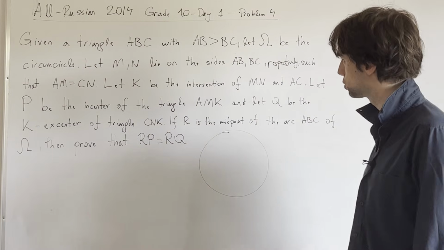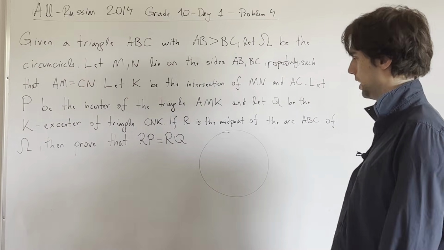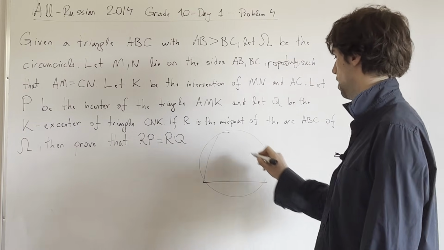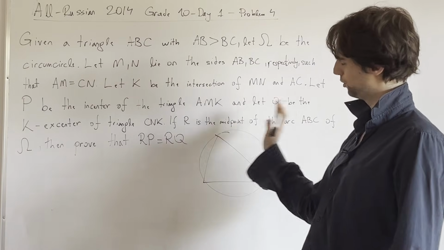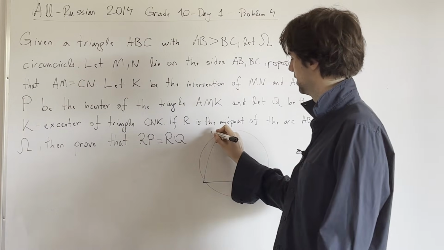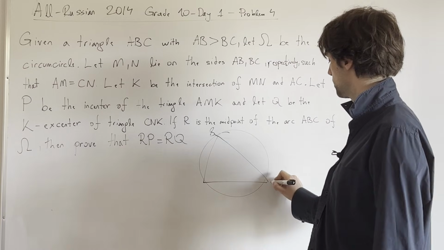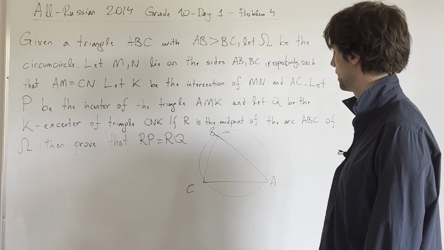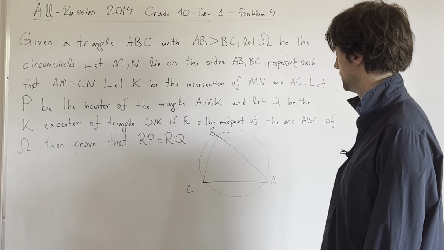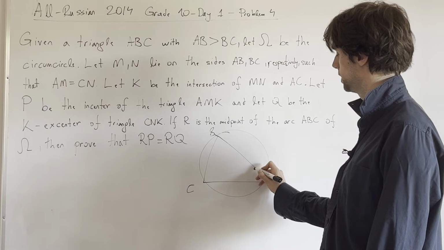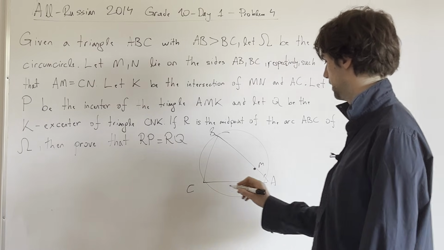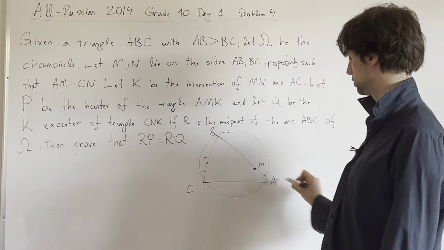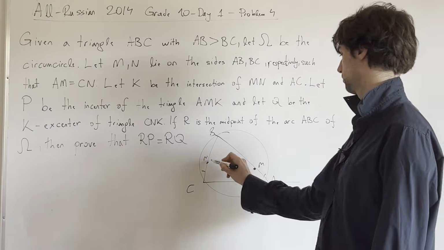AB is greater than BC. How do I want to draw this? I usually draw triangles like this, this is the side in which I'm comfortable drawing them, so that's why I'll draw it here. AB is greater than BC, and AC. Now I pick my M and N. If I pick M closer to here, then N is going to be above it, and MN is going to intersect CA over here.